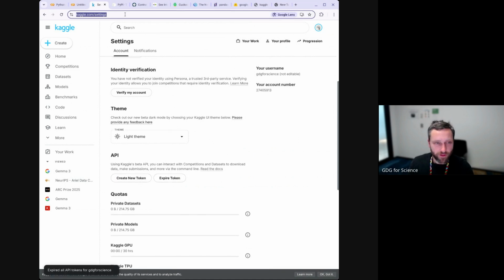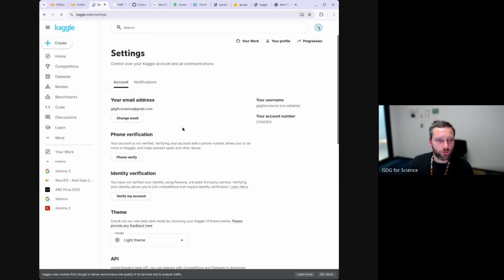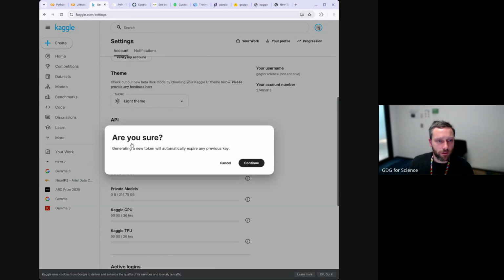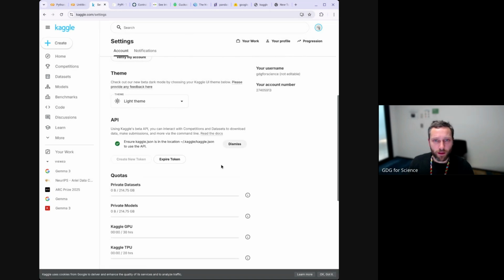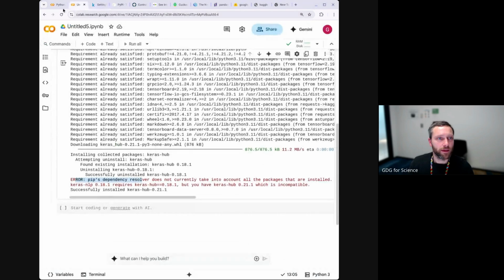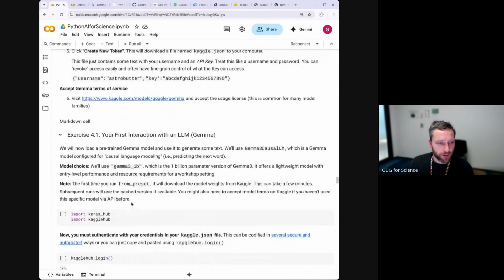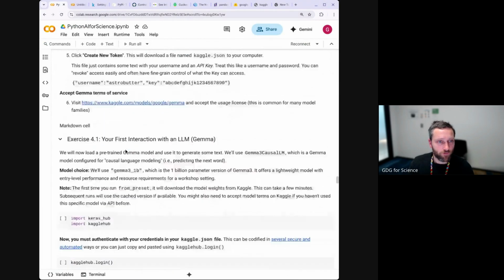So on Kaggle settings, I'm going to download an API key. It's downloaded it to my download folder. I'm just going to open that up in another window so I can see my key. And here, I'm going to run these next.